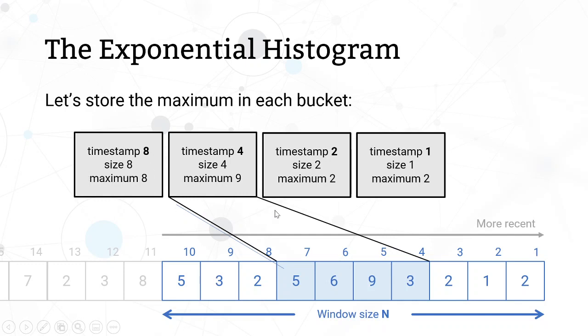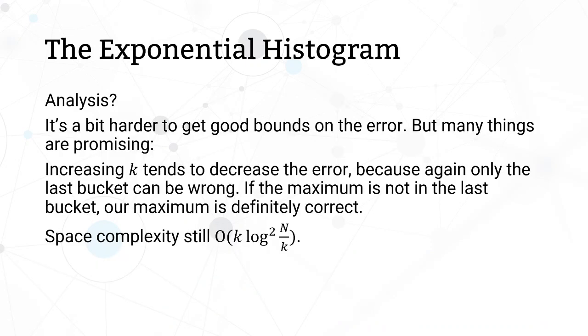We store the maximum. And we have a lot of the nice things from earlier, like if the maximum falls within the range of all the buckets other than the last one, then definitely we know that the answer is correct, because this will always correspond to a complete range inside the window. It's only the last bucket which can possibly have a wrong answer, right? So this maximum 8 is actually outside the range, but these other maximums are completely inside. So we just store the maximums. When we add new buckets, we can merge things together, and the merging is pretty straightforward.